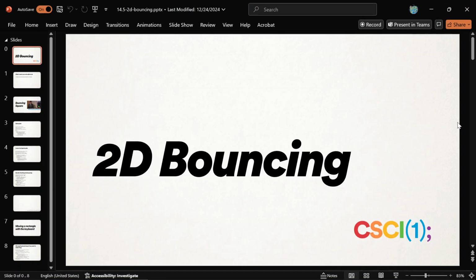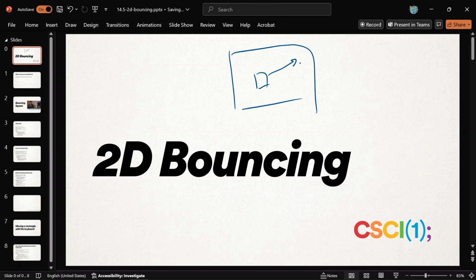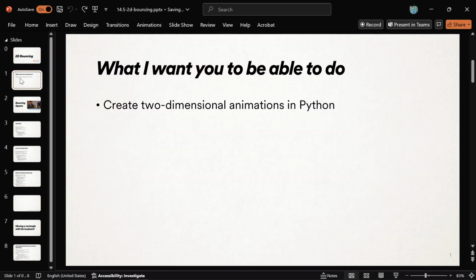So we're talking about making a box now bounce around the screen, right? In 2 dimensions, picking a random starting direction, just kind of shooting off and bouncing around all the walls that might be there. So we're up in the game from 1 to 2, because we had our box, or we had a circle, that was going straight up and straight down. That was messing with the Y, right? But now we want to mess with the X as well. So we talked about that before. Let's figure out how to do it.